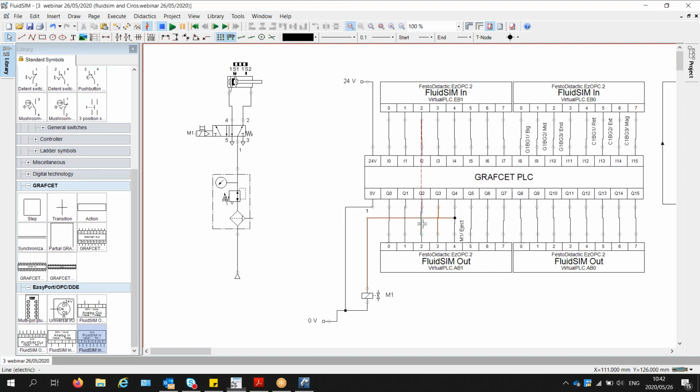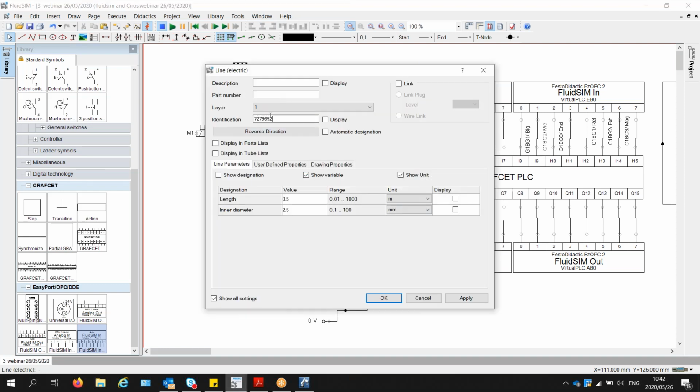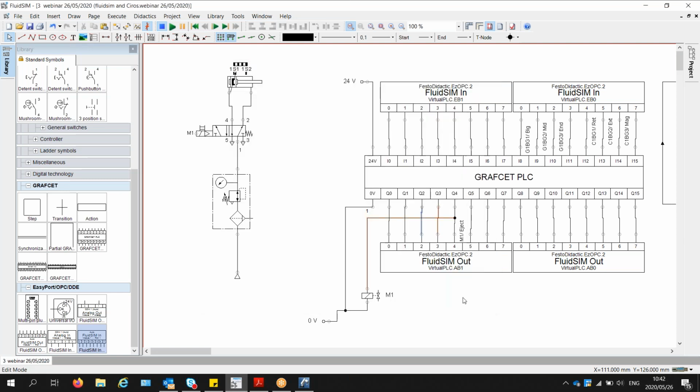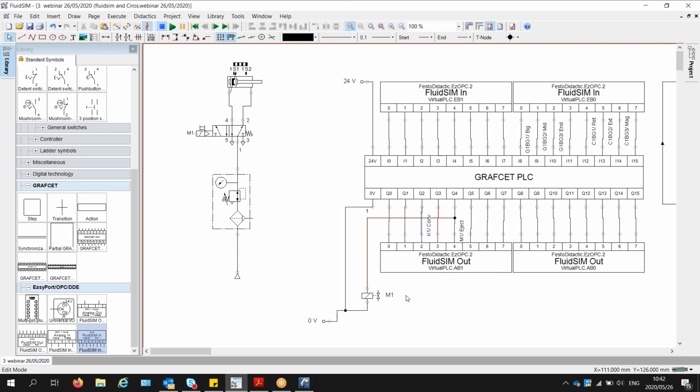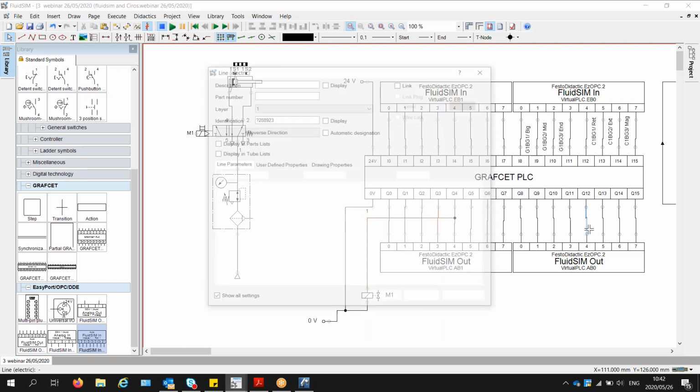And then output number 2 is actually the conveyor, running conveyor forward. So I'm going to say here K1, and then CONV conveyor for me to remember. Display. This is on byte 0, not byte 1.